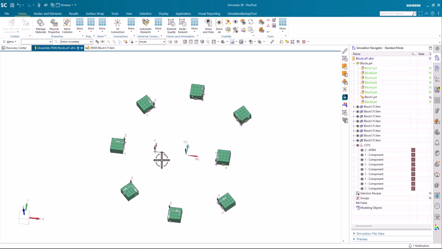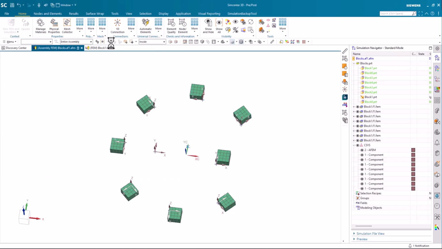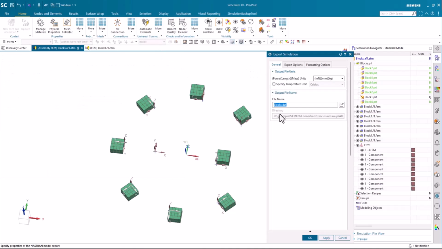So we'll see that each of these coordinate systems will be defined relative to the absolute system of the assembly FEM, and we don't have a nesting of this one coordinate system relative to this one, which would be relative to absolute. So if I do an export of my simulation to Nastran and say OK here.